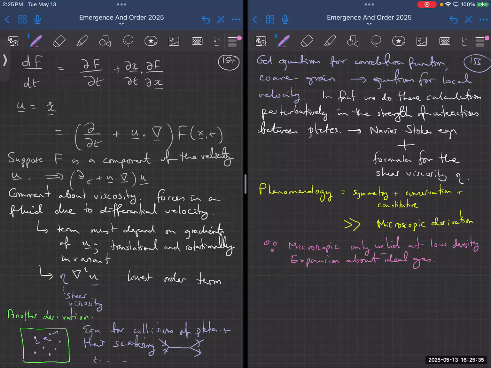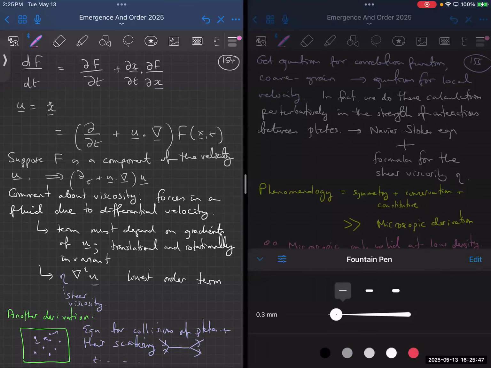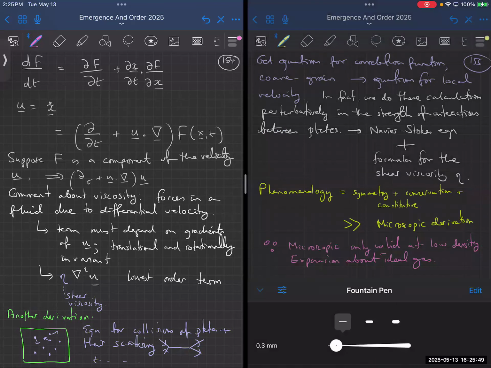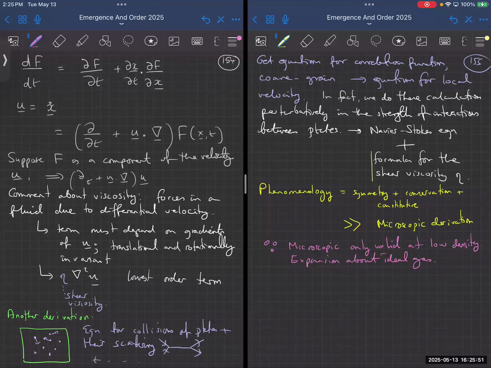So I'm doing kinetic theory. I'm doing Boltzmann's equations, and I'm trying to take into account the scattering in as detailed a statistical way as I can do. But it is still an expansion about an ideal gas, and so it does produce something that the phenomenological one doesn't produce.